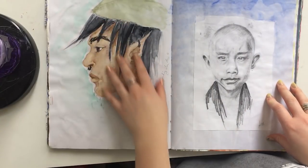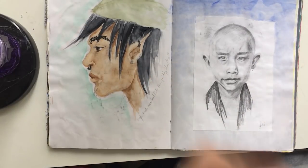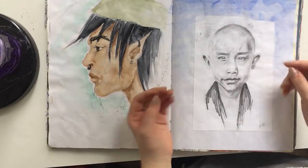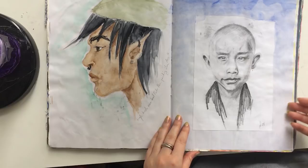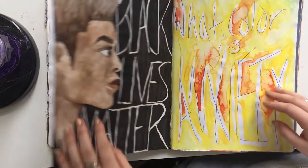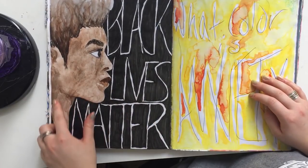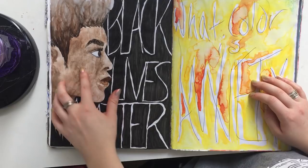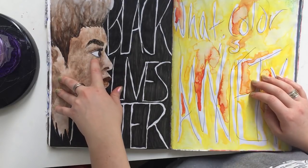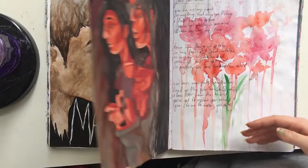And we can ignore this, but this is actually really good. I'm still so impressed with the fact that I was able to do this. The mouth and the eyes are just so good. Wow, I was a good artist, and I still am. This statement still stands. However, I'm so glad that I've gotten so much better at profiles and watercolor, because bottom lashes definitely do not look like that at all.